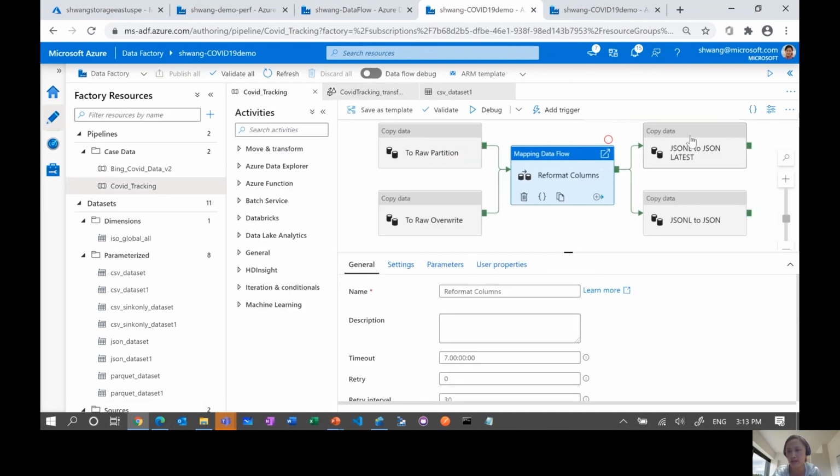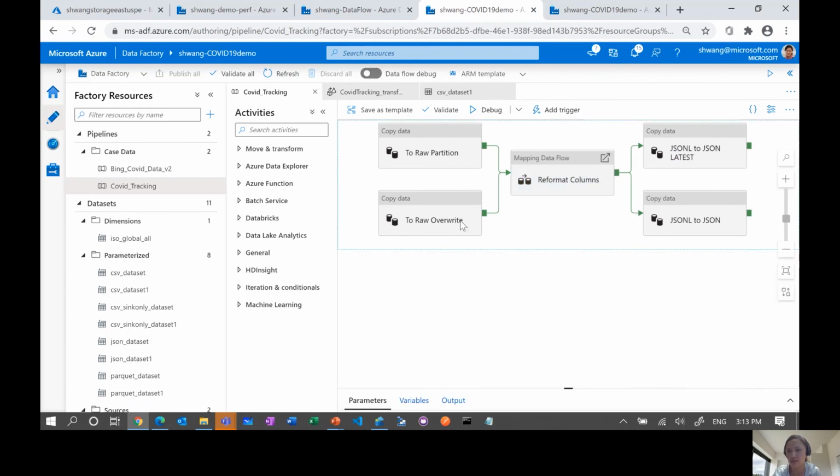Back on my pipeline design canvas, I further convert using the copy activity, convert the JSON lines to JSON format. So all of this is done in an operationalized manner and is what's running behind the scenes to produce the open data sets.